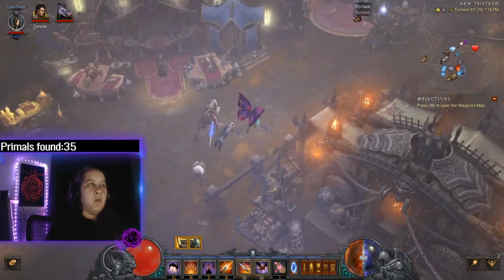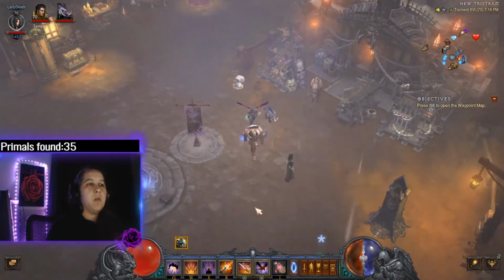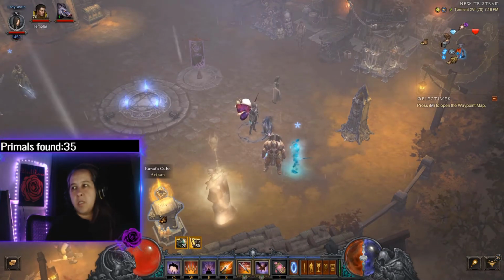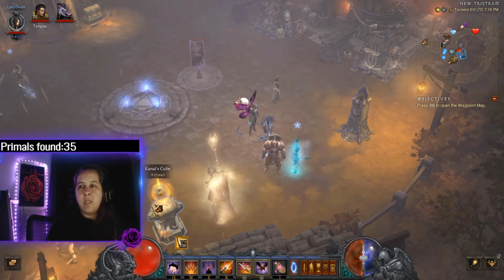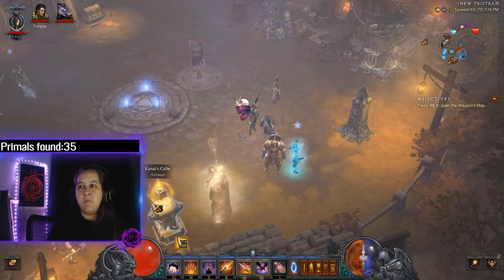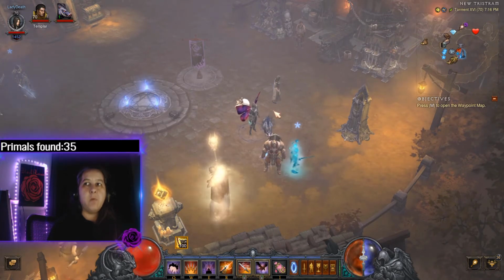So like here, the enchanter's close, the gem guy's close, the blacksmith's close, your greater rift guy's close, and your cube is close. I found that the maps that work for this are like Act 1, 2, and 5. For some reason, Act 3 stuff is just too spread out, so I wouldn't recommend there.